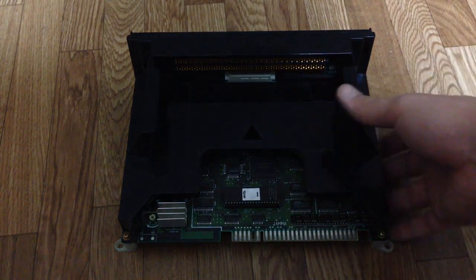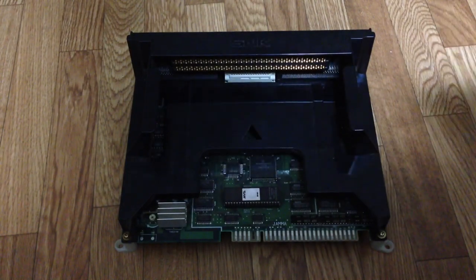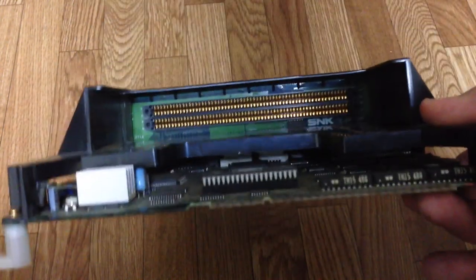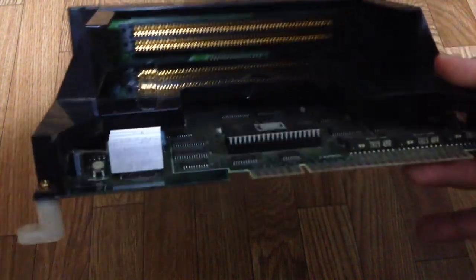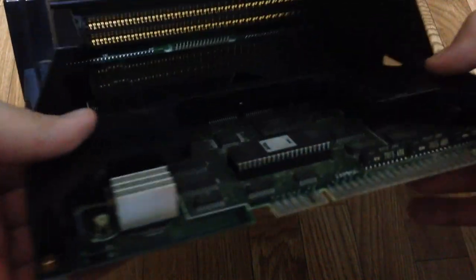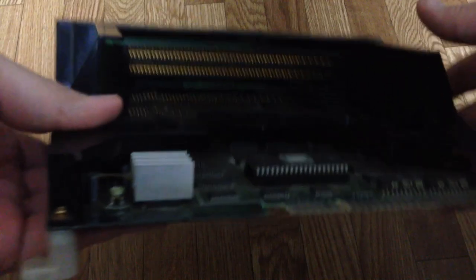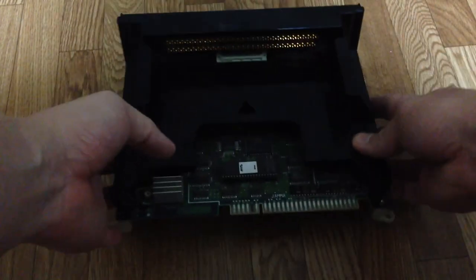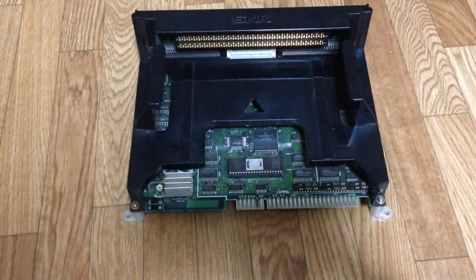But in the meantime, I thought some people might be interested to see, sorry, that's my shadow, what an MVS looks like before it's plugged into stuff. So this is the basic deal. This is one where you just slide in a cartridge. I guess I can show you that. Hold on, just leave it there for now.